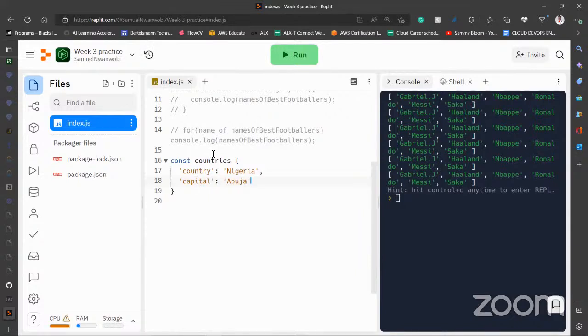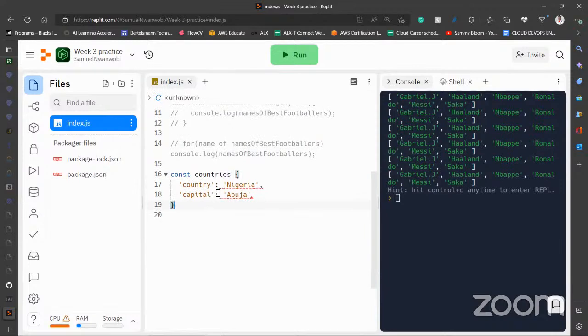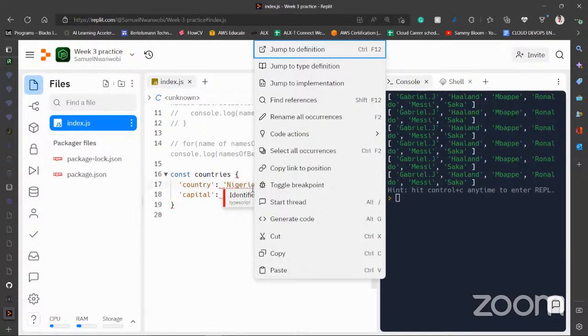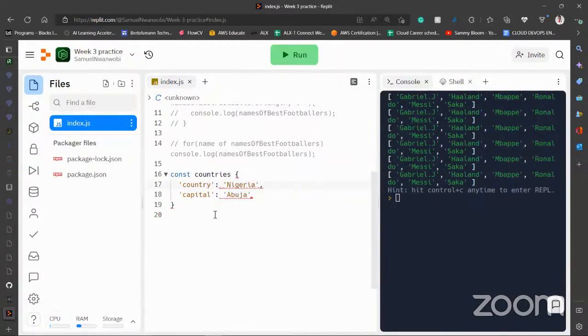Okay, I think that's clear. The key value pair is expected. Capital is a string.